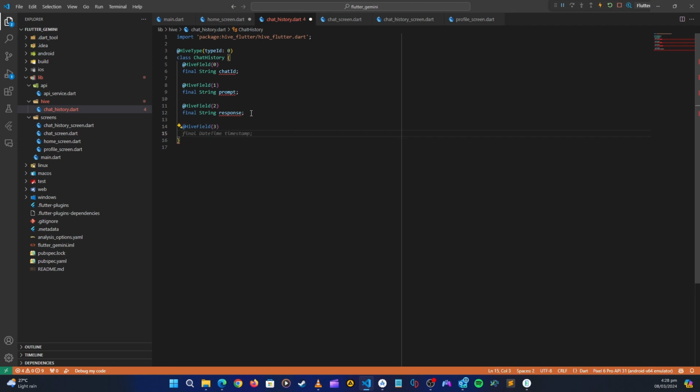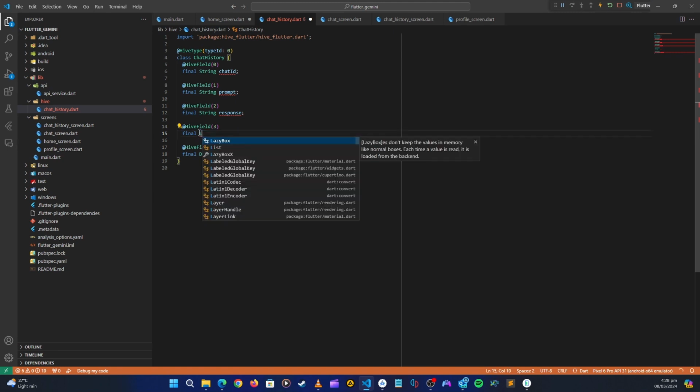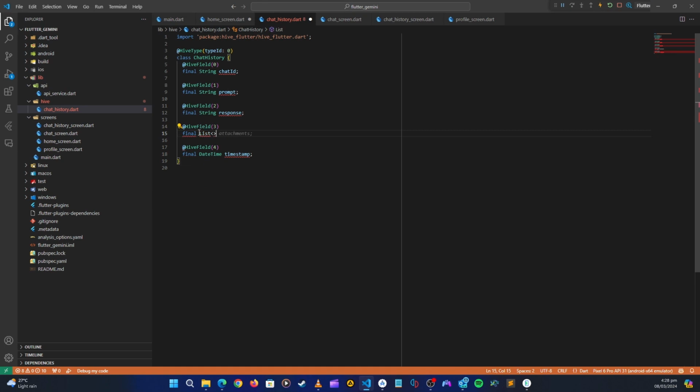Yeah, we are going to need the date time, but let's keep it as Hive field 4, because Hive field 3 we want to have the list of images. So instead of the user ID here, let's have a list of string, and here we're going to have images URLs. All right, like that.